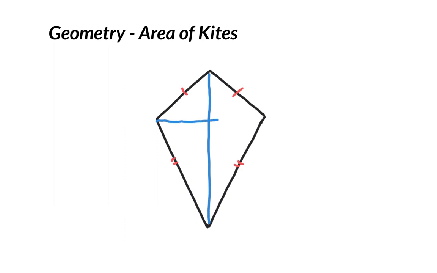We talked about this quite a bit when we talked about the definition. The longer diagonal bisects the shorter one and also meets at 90 degrees. So I want you to think about this. We're going to think about finding the area of a kite rather as finding the area of that triangle, and remembering that we have two congruent triangles.